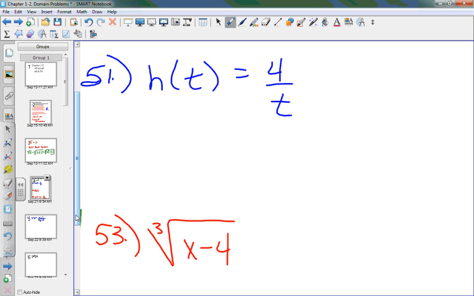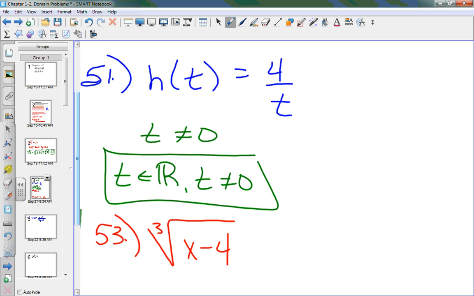Now, 51. Do I have any restrictions? Yes. What are they? The denominator, t, cannot be 0. Well, if it cannot be 0, what can it be? So what you're telling me is I need to put t into a number system. So t is an element of the reals, but, the comma, I have to write t cannot be 0. There's my domain. So I put it inside a number system, I have to put it into a family, and then I have to say the restrictions that are upon that family. Do we all understand that, yay or nay?